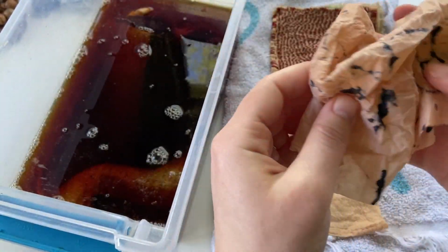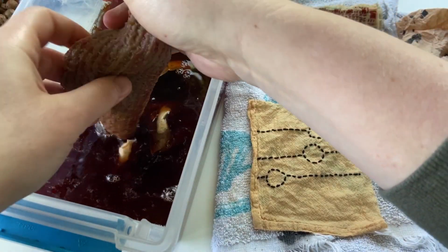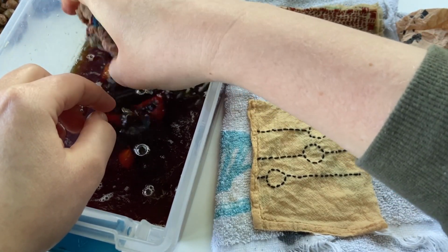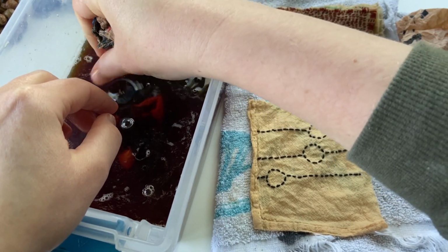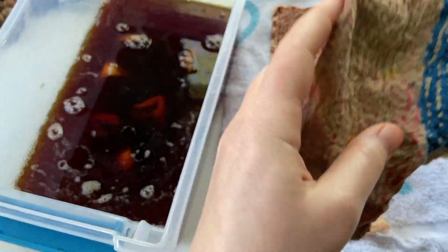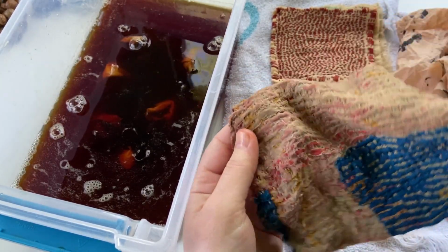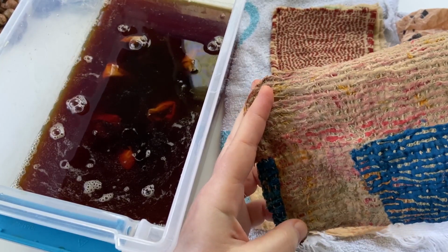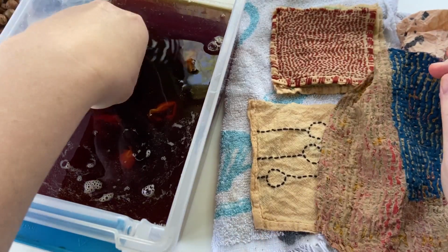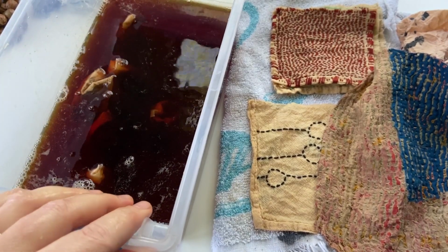Oh, I like that. So I can let that dry. And this was the piece that had the cantha cloth with that bright blue. It was beautiful, but I thought, let's see what happens if it gets a little bit more subtle. Oh yeah, it just, again, made it a little bit quieter, deeper. Did I get all of them? Oh yeah, so these are just the tea bags. Great. So that's the tea dyeing process.